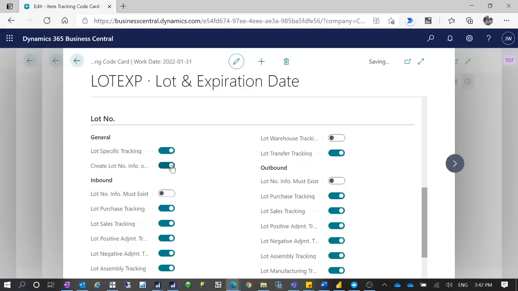Okay. So this will automatically create it, and this lot number info must exist. You have this to control the lot number info.